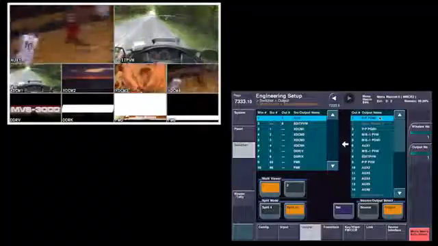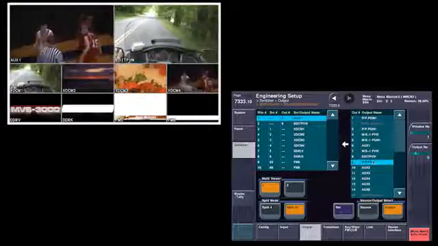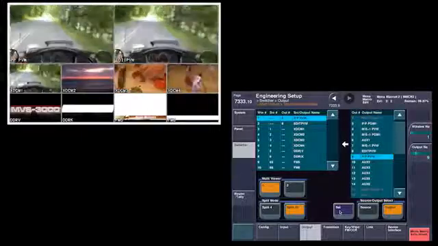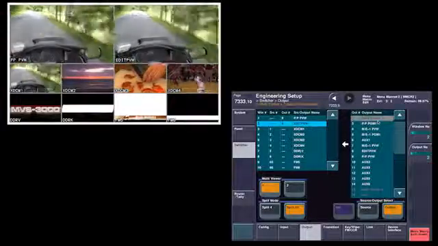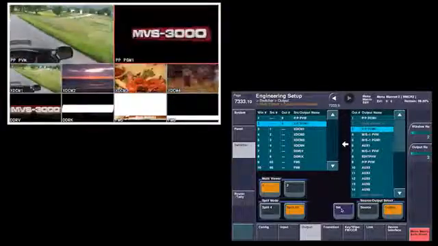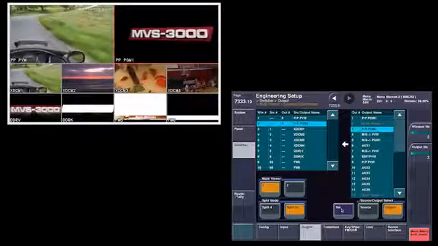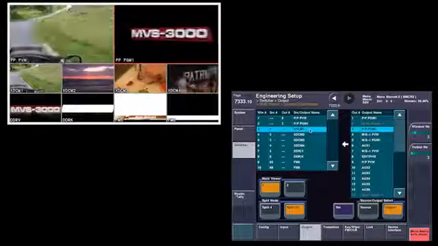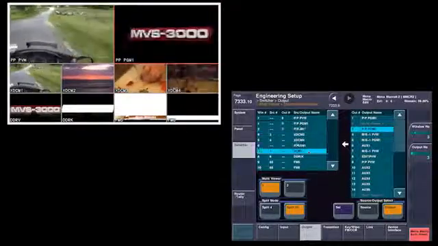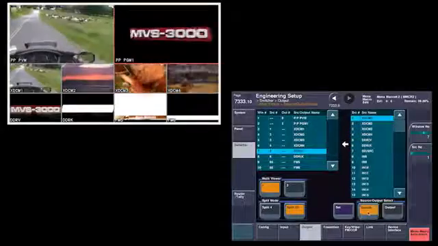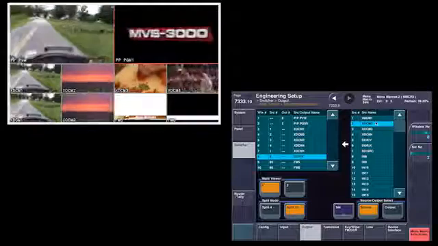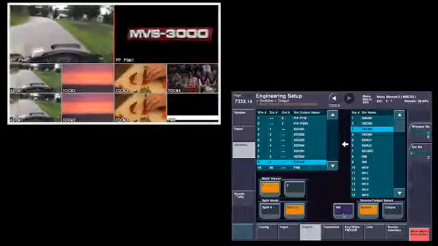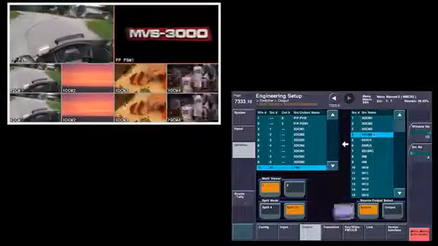So in my upper left, I'm going to go over here and select Program Preset Preview because I like preview on the left. And on the right hand, I'm going to select Program Preset Program 1. So this is going to give me preview and program. And now let's go here and say I want my cameras towards the bottom. So I'm going to come down here and select a source this time, and I'm going to select XDCam 1 here, XDCam 2 here, XDCam 3 here, and XDCam 4 here.